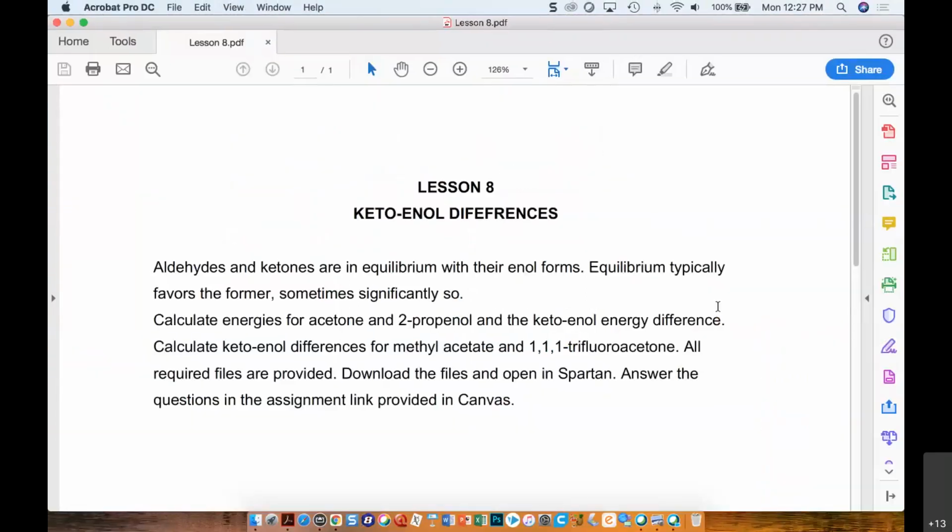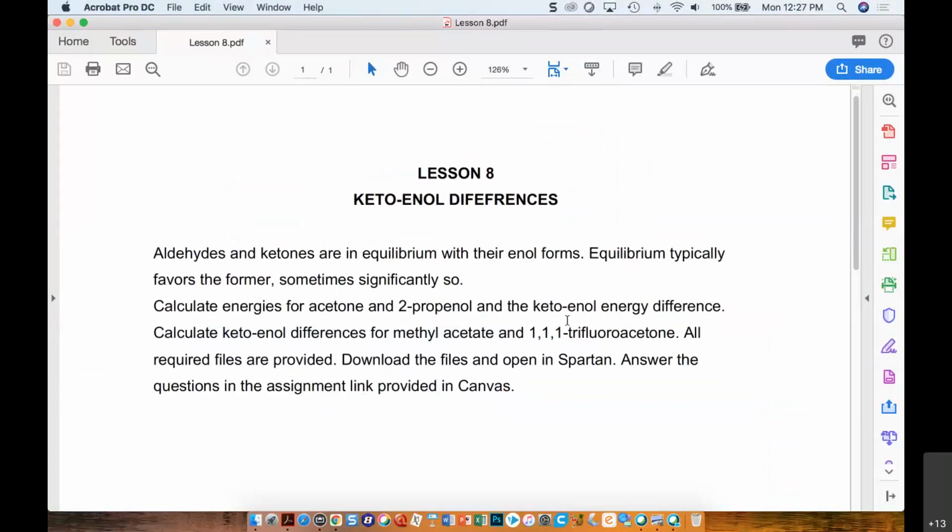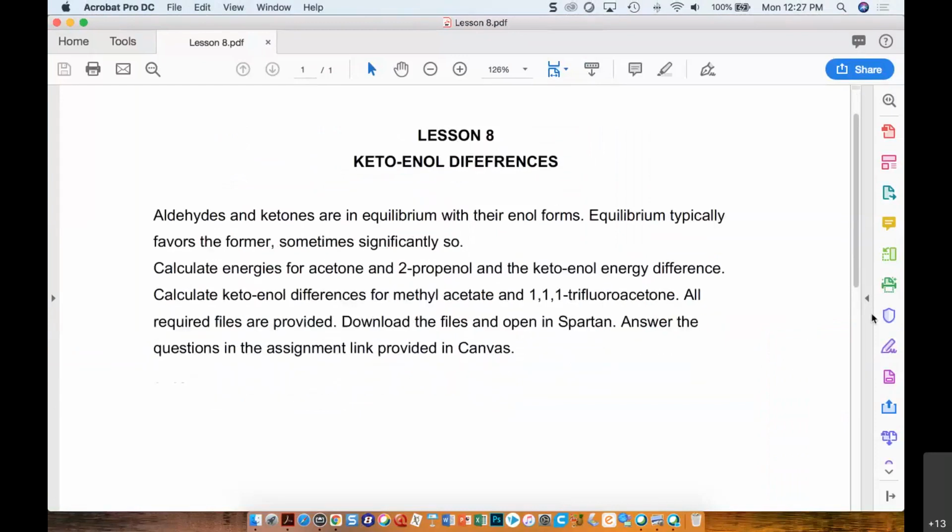There's only one Spartan for today. While you're looking at that, if you have questions, I can always back up, so don't worry about it. I've already built these files and uploaded them. You should download them to your computer and open them in Spartan. If you attempt to open it directly in Canvas, it probably won't open. But I'm sure it'll let you download and open.